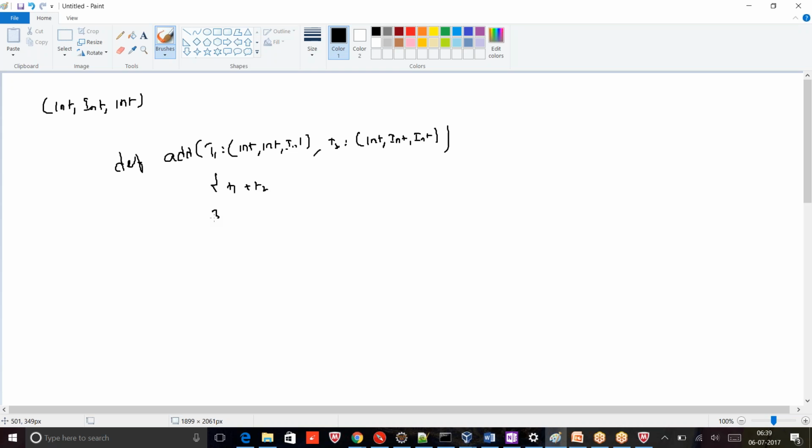So now it is expecting three types of arguments where you are trying to add two tuples, right?